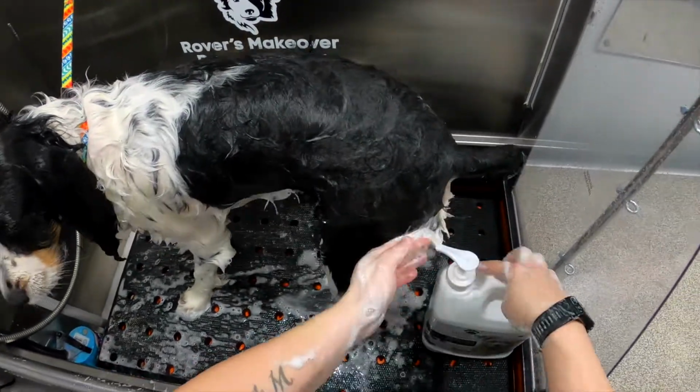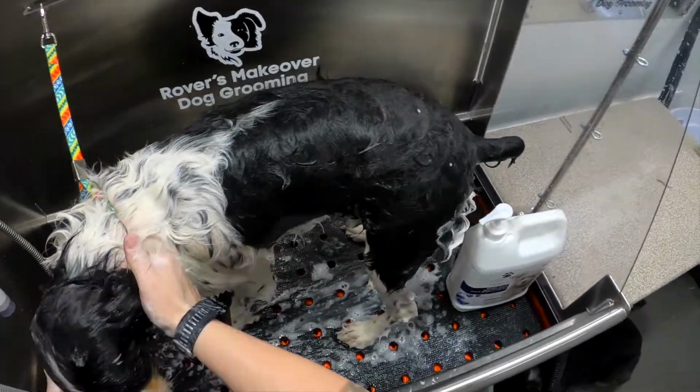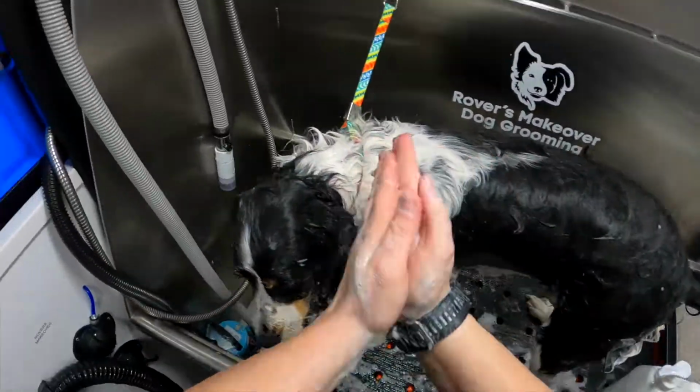All right, so this is tear free. So I'm just gonna come up here and I'm really gonna work on these ears.